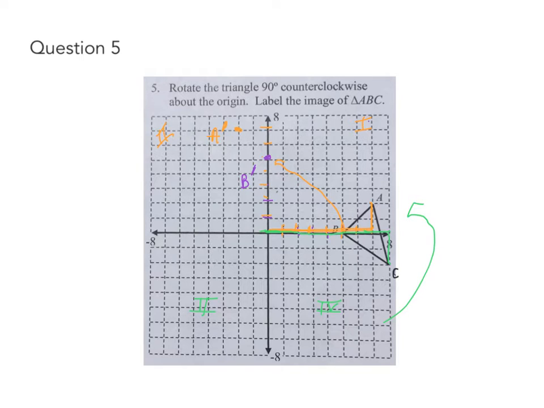So again, this line that I drew on the x-axis, I'm going to rotate that line up to the y-axis, and I really shouldn't say up, I should say counterclockwise to the y-axis. So now I'm rotating it up here, over here, up to 8. And then we said right now that C is 2 units below the x-axis. When I rotate that counterclockwise, that's going to become 2 units to the right of the y-axis. So if you imagine that those are the legs of a right triangle, we essentially just rotated this triangle. So here's our C prime.